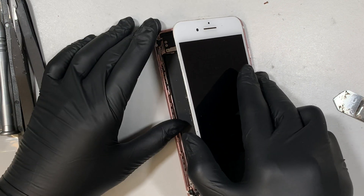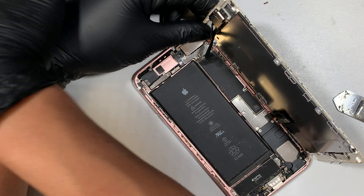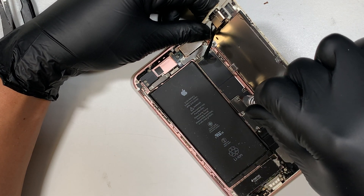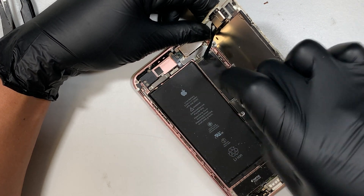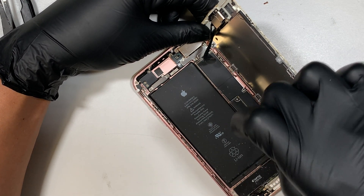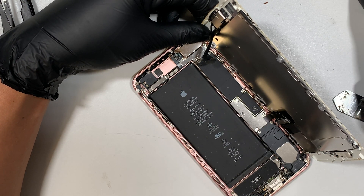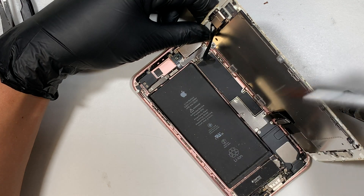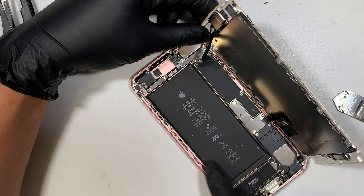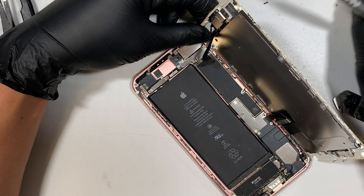Once you have cut the adhesive tape open, go ahead and flip the phone to your right — that's how you open up the phone. At this point hold the phone at a 90 degree angle. You want to use the Y screwdriver to remove the Y screw. Just so you know, those adhesives are not really dust-free — as you can see when I open up the phone, you can see the dust and dirt can still get into the phone.